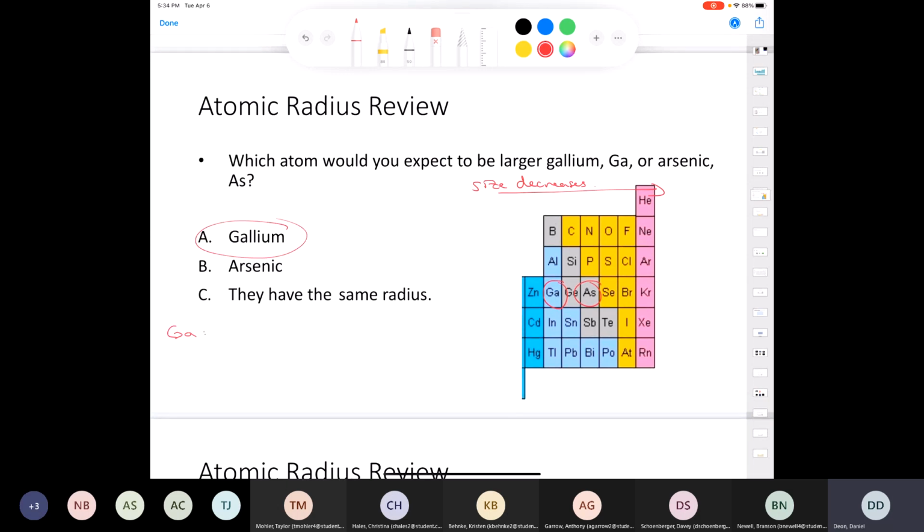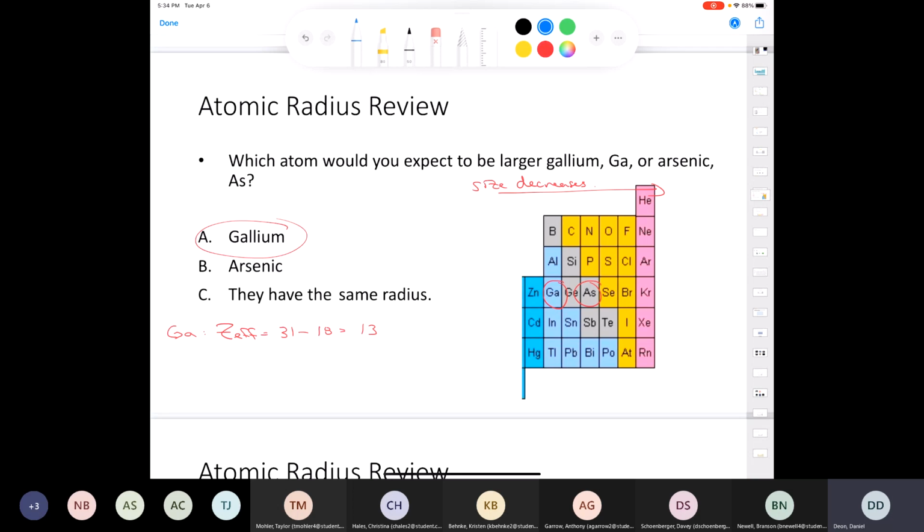our Z effective, sorry, I've got to remember I'm in the United States here. The Z effective: the atomic number of gallium is 31. It's got how many core electrons? Well, the noble gas that precedes gallium is argon, so it's got 18 core electrons. So 31 minus 18 gives us an effective nuclear charge of roughly 13.